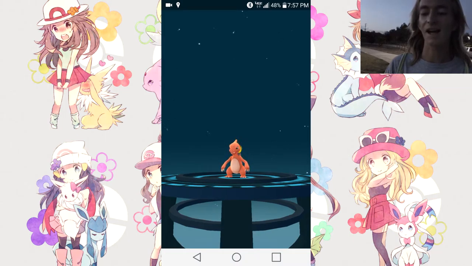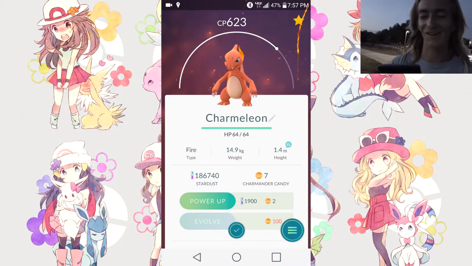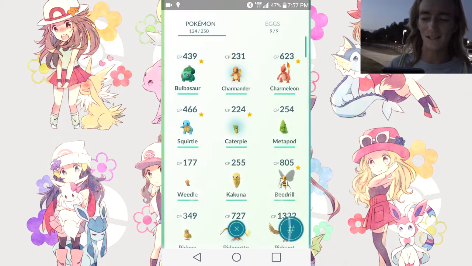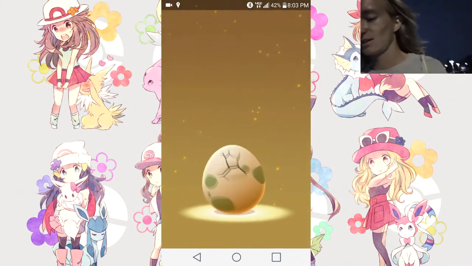What's your highest Charmeleon that you've ever had? I got rid of it. It was like 200 and something. So did you find it? I found it. 623. Not bad. The CP's bar went 4.7? Mm-hmm. All right, finally.